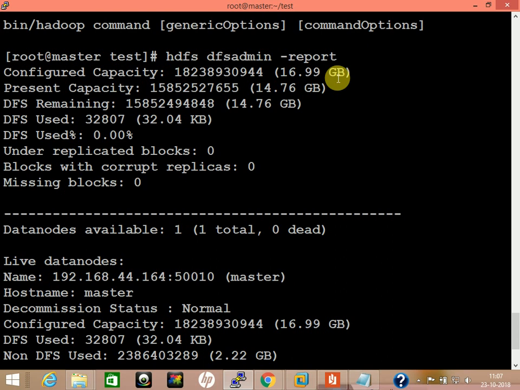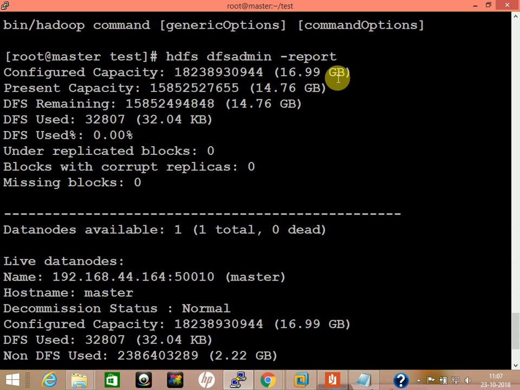That is not possible. They are two different systems. This is the space left out of your current node CentOS, and that is given to HDFS. Yes, this is the total space given to HDFS, because we have only one single node.